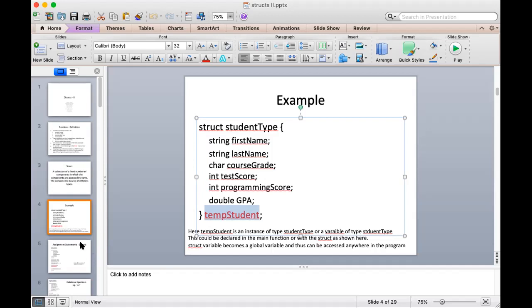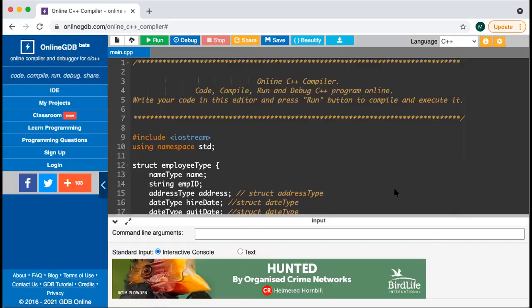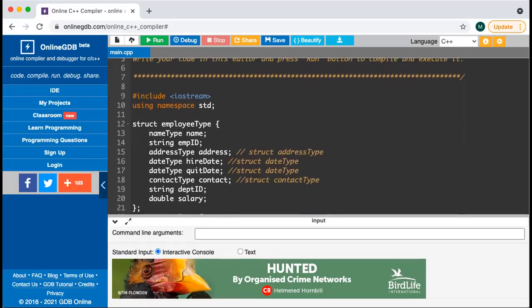Okay, so let me just show you an example again, and I'll take you to the IDE in order to show how these structs can be represented.